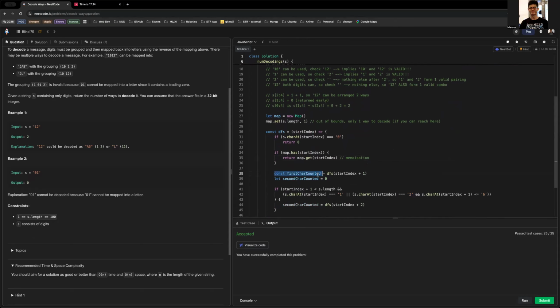First character counted, right? So at this point, if your first character is valid, meaning it's not 0, meaning it's 1 to 9, it can be all 1 to 9, which is A, B, C, D, E, F, G, H, I. Okay, so sorry about that.